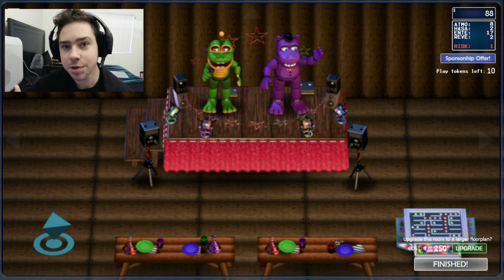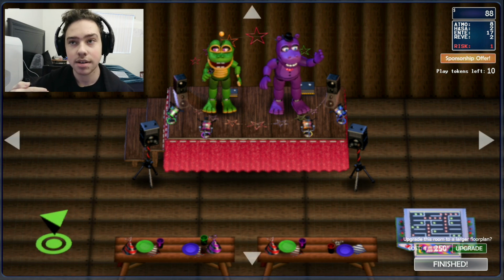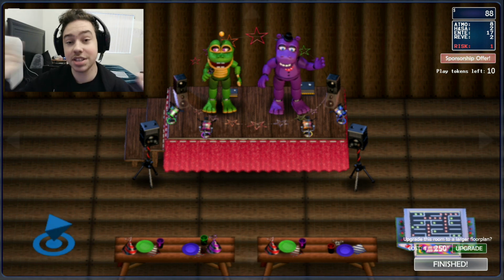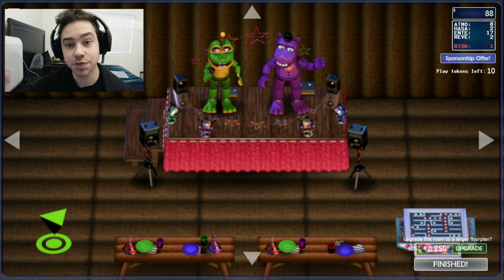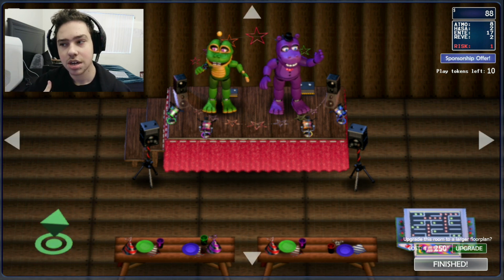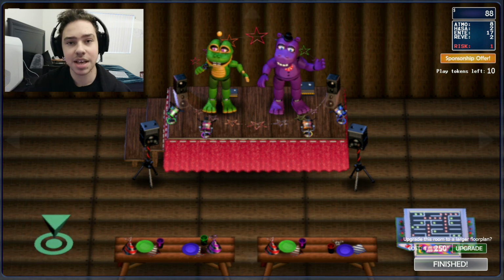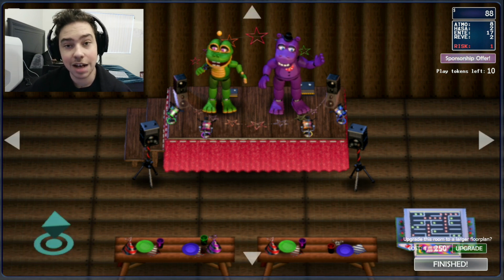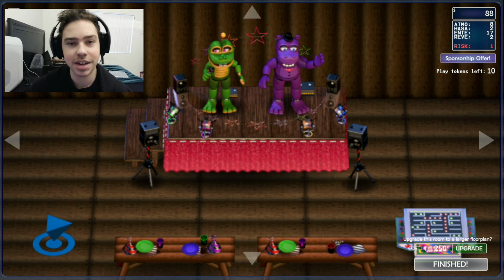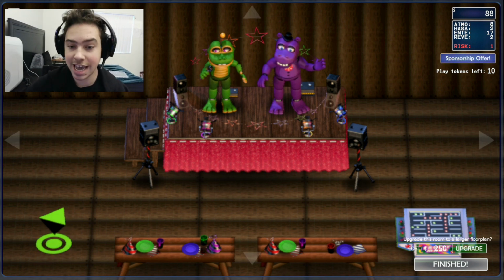Now, why would Henry, William Afton's partner, be... Well, let me just put it to you this way. Why would Henry be gathering all of these animatronics for us to salvage and not say anything else about it, right? Why is Henry gathering all of these animatronics for us to salvage? Why is he doing it, right? That's what we're going to figure out in the next video or throughout the game.